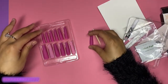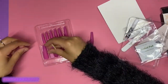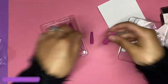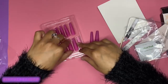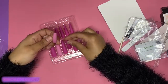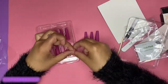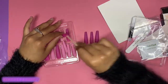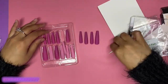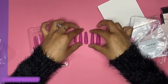So I'm starting off by sizing. I chose to use this more darker pink color. When it comes to sizing, there's not really much to it. You just want to make sure that the tip is covering your natural nail completely — you don't see any little sliver of your natural nail coming out the sides. It should be seamless, looking like this is your natural nail growing out from your hand. You also want the tip to cover your natural nail comfortably. If you have to push down for the tip to cover your natural nail completely, then that tip is not going to end up being comfortable when you glue it down.